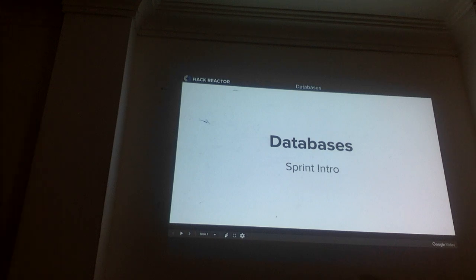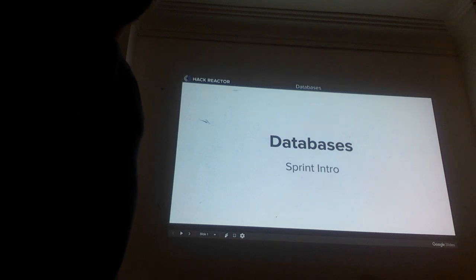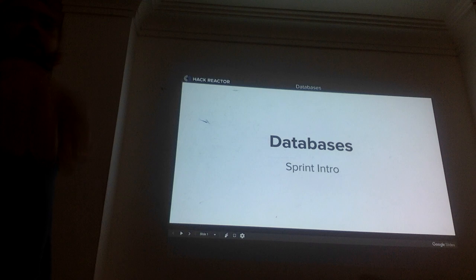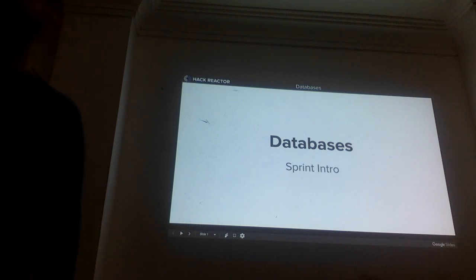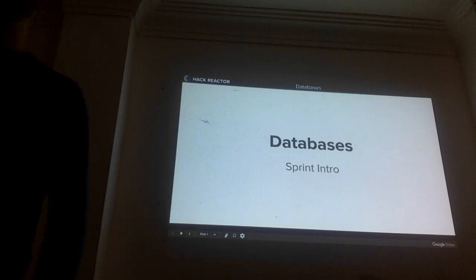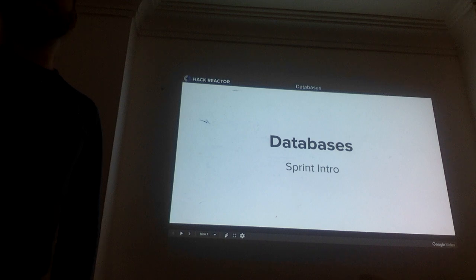This sprint, mainly we have two lectures here, one in the morning, one in the afternoon. But this is just a sprint intro. This is just like 3-4 slides. We're going to talk about the sprint in general, what's going to happen. The morning lecture is whatever we started yesterday.